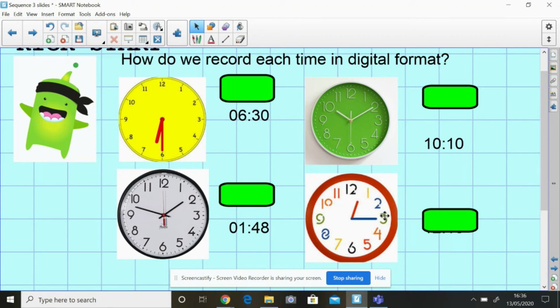And the last one, we're going to work out the analog clock first and then change it into digital. 5, 10, 15, 15 minutes past 12. So this one is 15 minutes past 12. We also know from Tuesday's lesson, I think, the first lesson of time, when the minute hand is pointing at 3, it means quarter past. How do we write quarter past 12 or 15 minutes past 12 in digital format? We write it as 12:15.